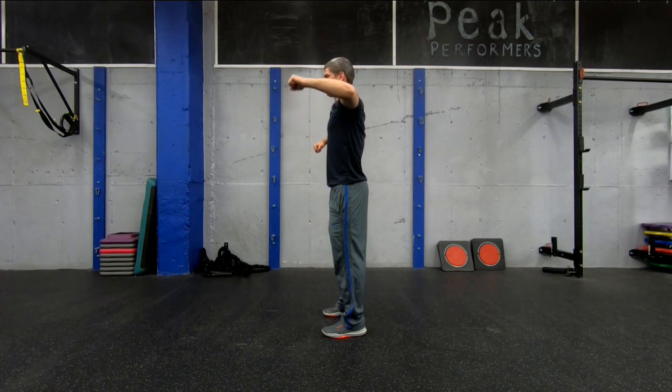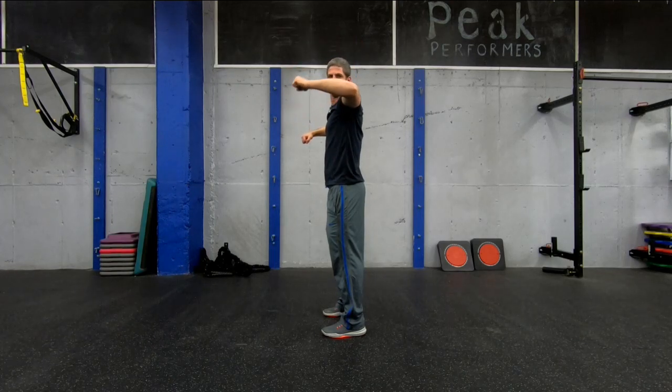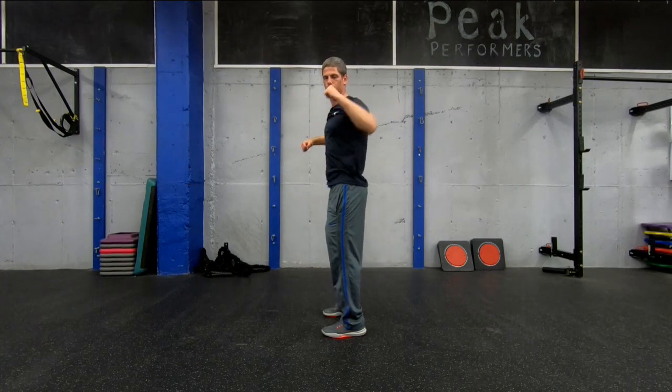Again, chest is facing forward. Posture's good, nice and tall. That little extra time at the end. Good, we got 2 more. So rotating back. And watch yourself, make sure that you're rotating and that your elbow's not flying back too much, okay?